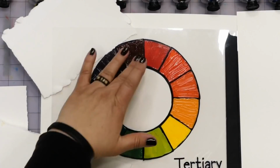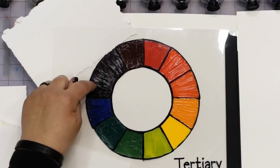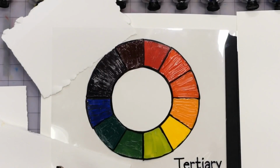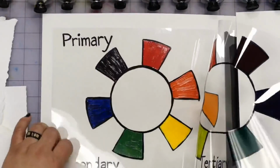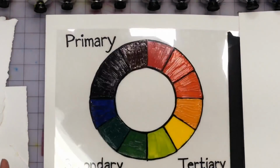All right, so we've got the blue and the green make a blue green. Then we've got our violet, blue and violet make blue violet. Violet and red, they make a red violet, okay? Does that make sense so far? So we've got our color wheel. We've got those primaries that we saw at the beginning, right? These are very slippery. So we've got the primaries at the beginning, we've got those secondaries, and then we've got the tertiaries from that.